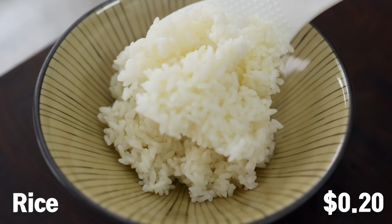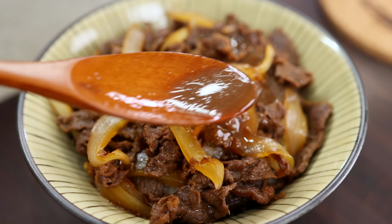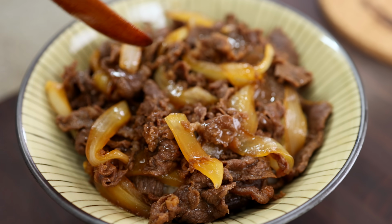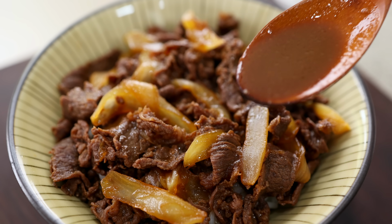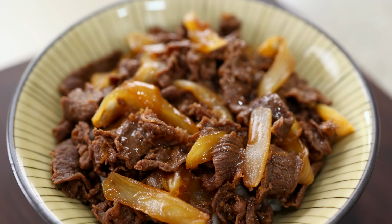Put some hot rice into a bowl and cover it with the beef. And then add some sauce. If you pour it all at once, it's gonna be too salty. So please add a little, depending on your taste. I told you already, so if it's too salty, I'm not responsible.